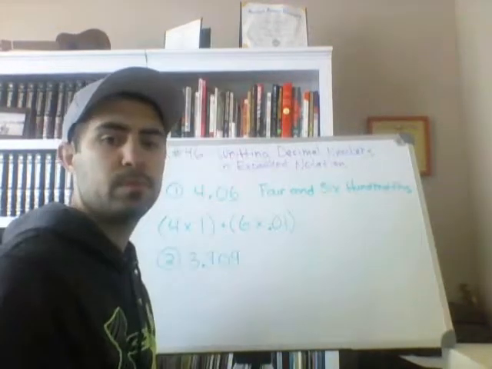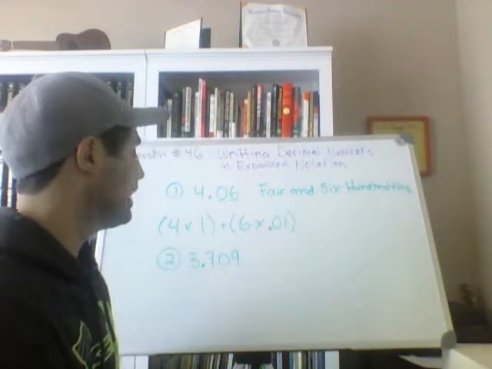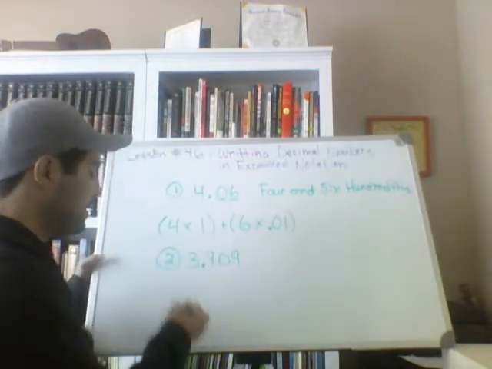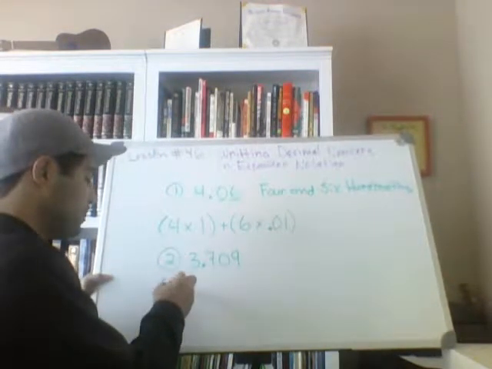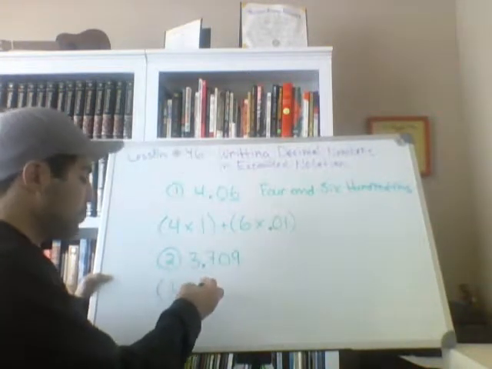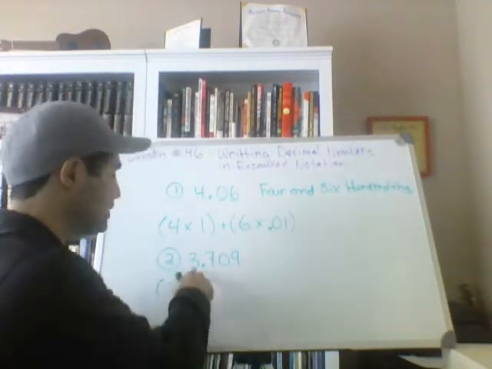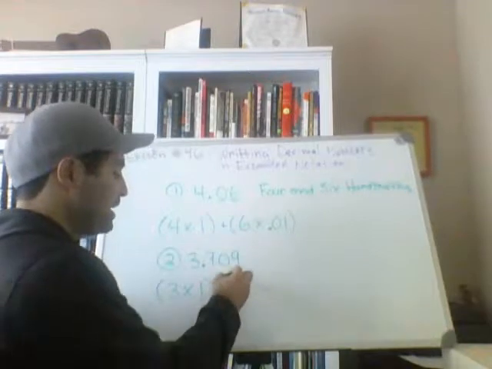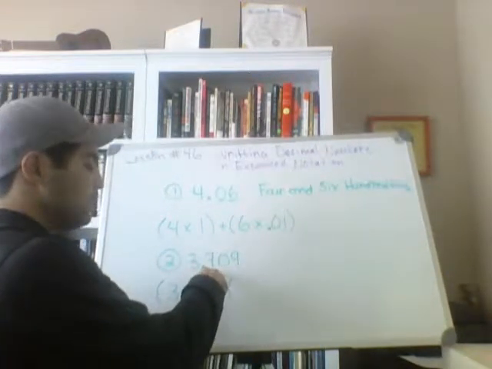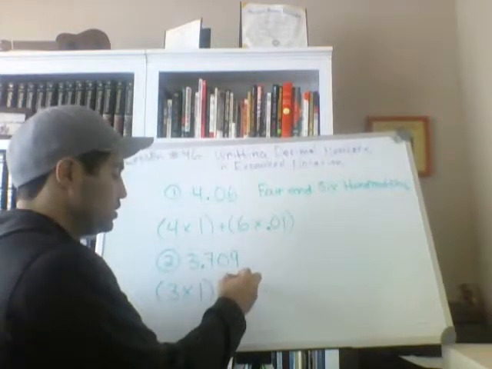Let's do another problem. Alright, here's another number. 3 and 709 thousandths. Alright, so let's expand this out. So we're going to take the 3 and we're going to multiply it by its place value. And since it's directly to the left of the decimal point, that's the ones place. So we're going to multiply it by 1 since 1 is the place value of 3. We're going to add that term to another term. Alright, so what are 2 numbers that describe this number? Well, next, of course, is 7.